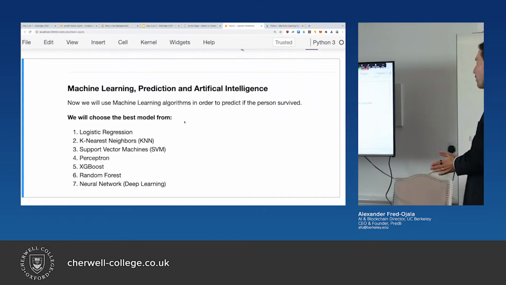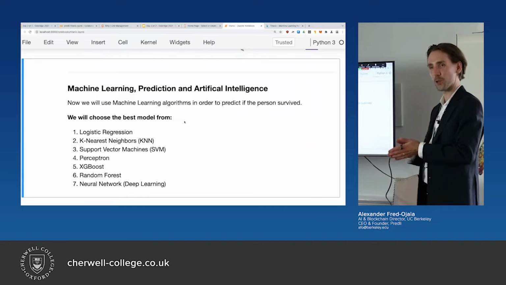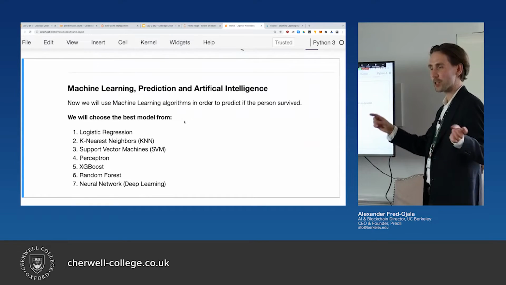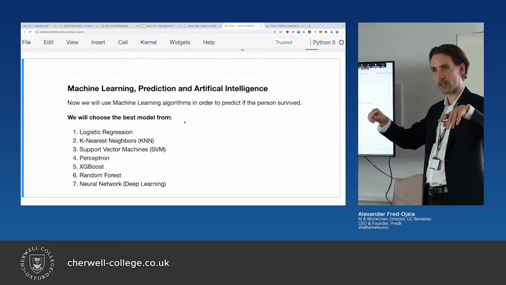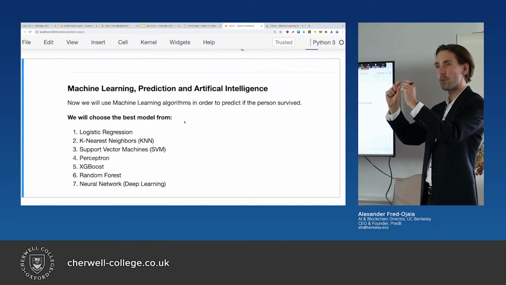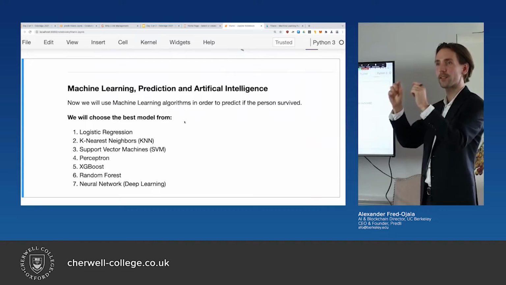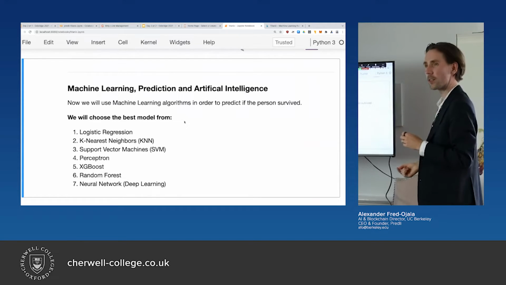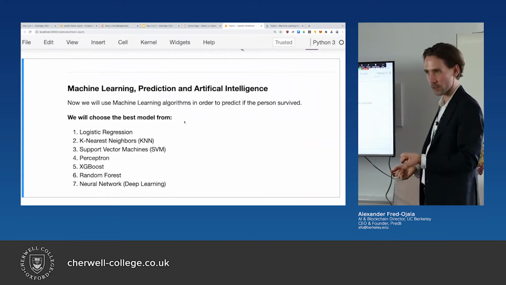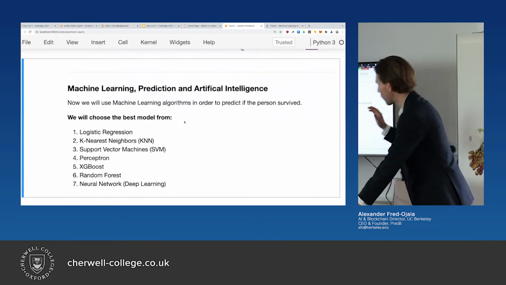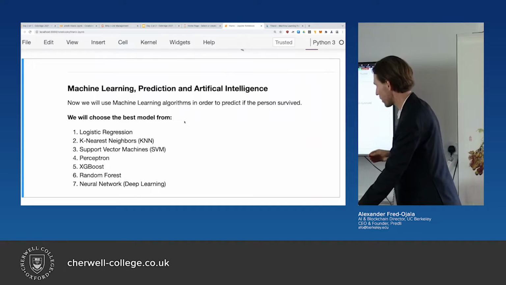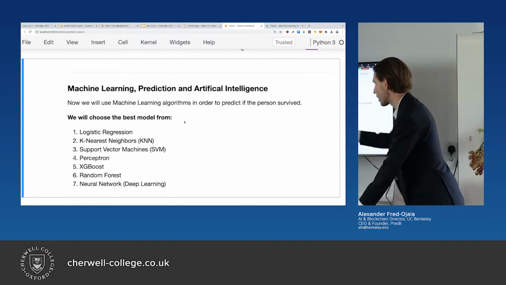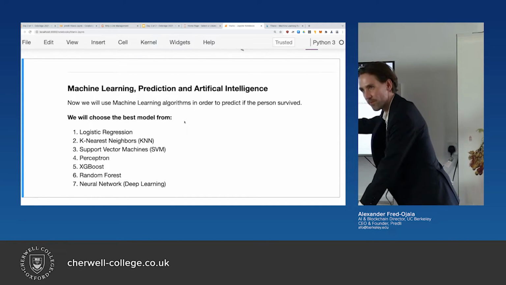But with that, we have come to the point where we're now going to do actual AI. And when I showed you the full ecosystem of how you build AI systems yesterday, I said that the algorithm was a very small component of the large system. This is that small component that we're going to design now. This is the model that will make the predictions. And we're not only going to create one AI model, we're actually going to create 7, as I said in the beginning. One is a logistic regression model.